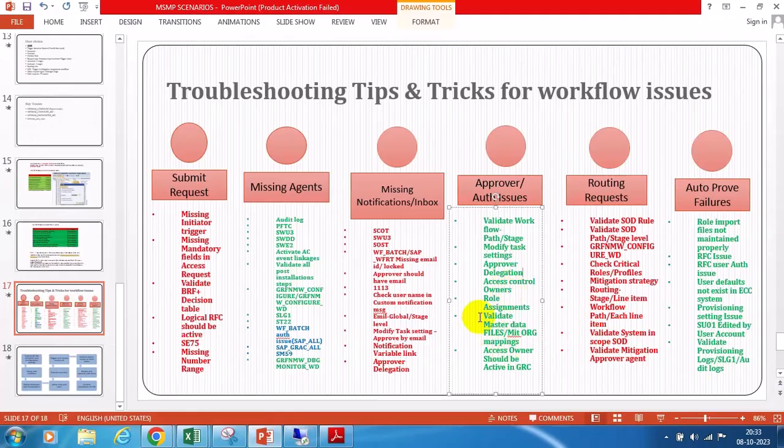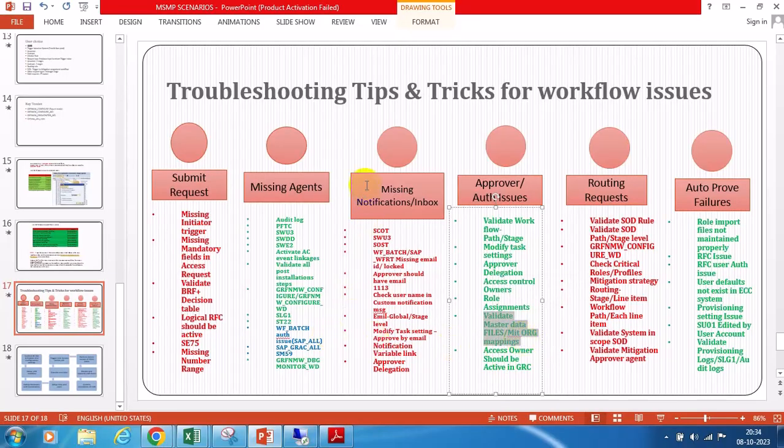And sometimes in case of mitigation master data or anything, make sure that you map the organization to the approvers, then only they will be able to approve the request. Sometimes it may be a different region or within the region, I can identify the approver, but the approver was not mapped to a particular organization.